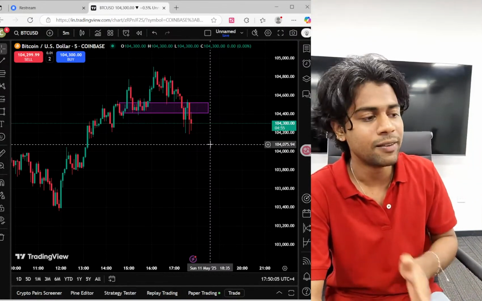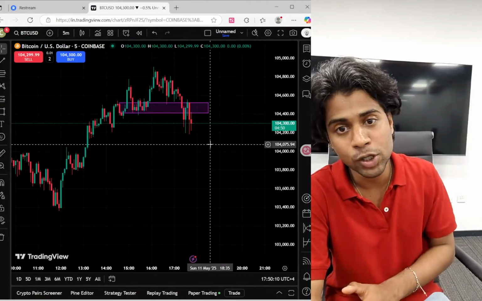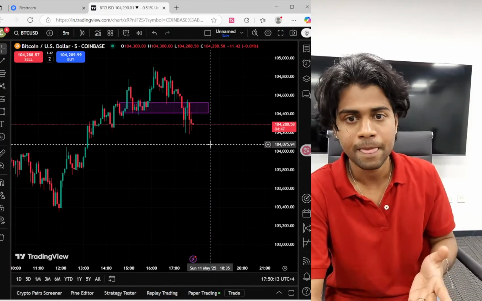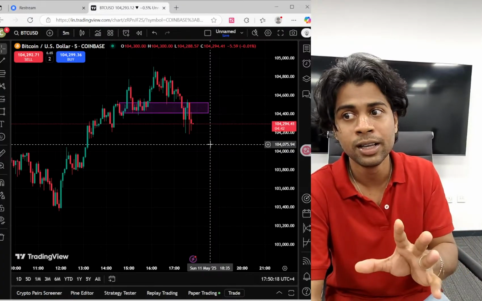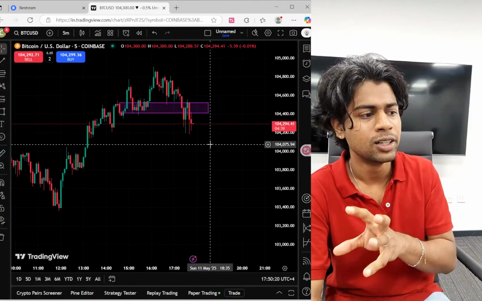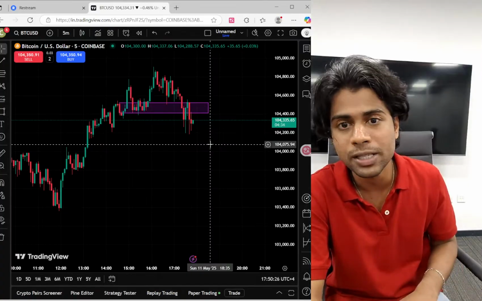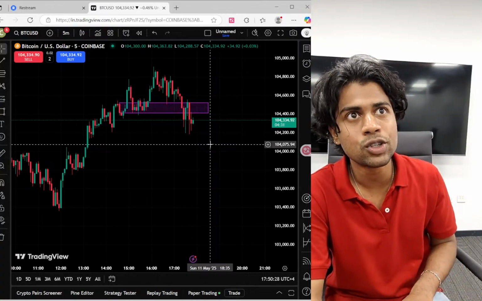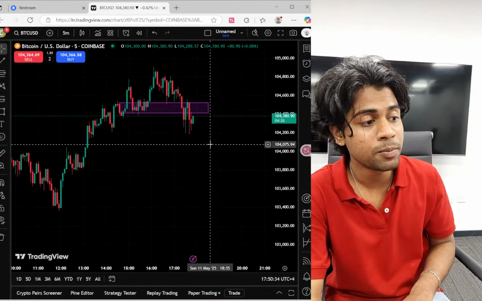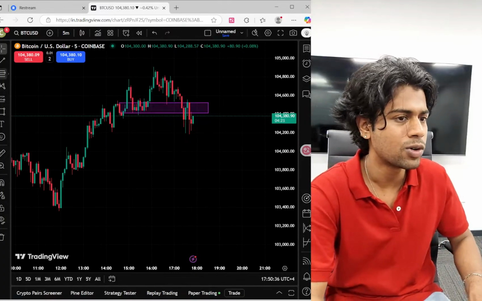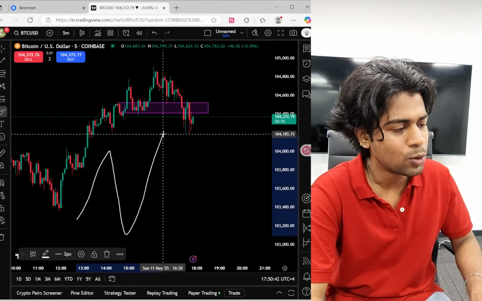Whenever they need money, they will move in whatever direction they feel like, and they know exactly how many people are in the majority and how many are in the minority, and they know very well how to trick all of you in whatever way they want: to trick you on the downside, on the upside, in the major swings. People will never judge what the market is doing in a major swing. What is a major swing? If I want to tell you, a major swing is basically up, down, up, down, up, down.